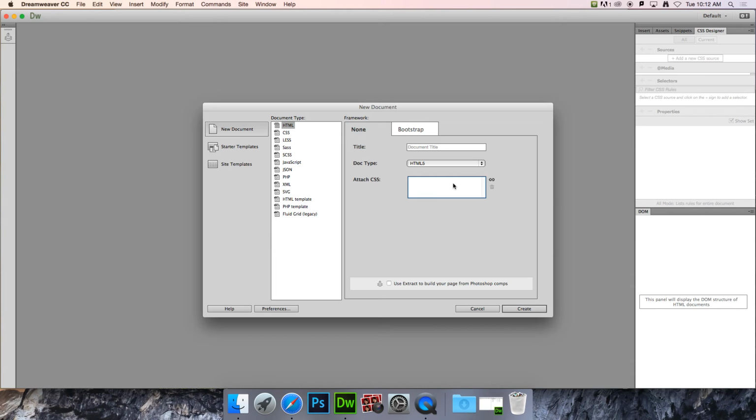And this time I'm going to create a CSS document to go along with this. CSS stands for Cascading Style Sheets. These are a set of rules that apply different styles to change the way things look on our website.